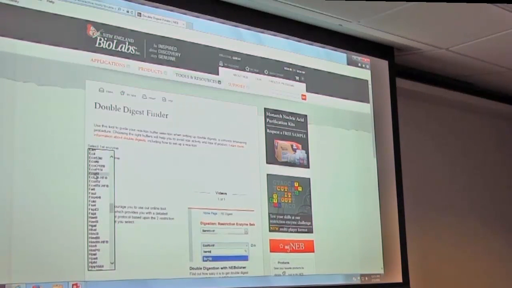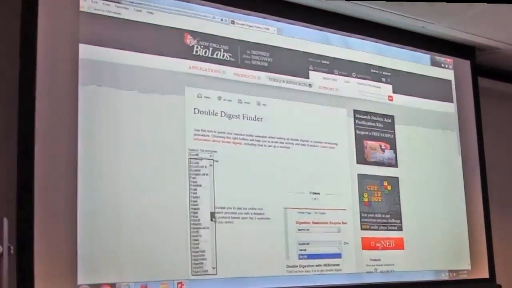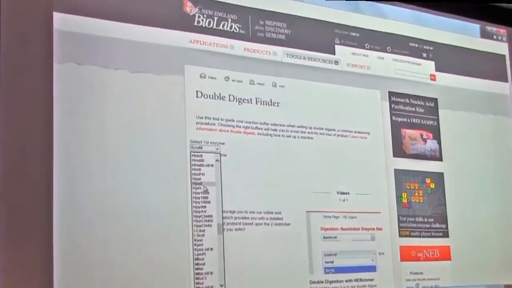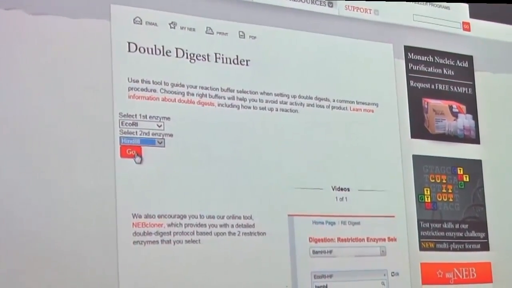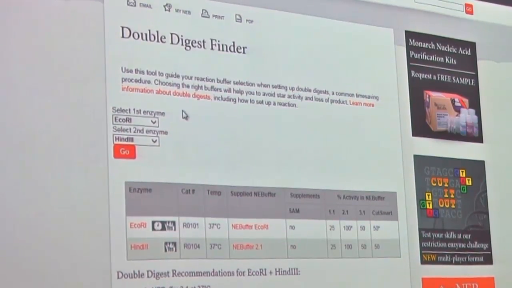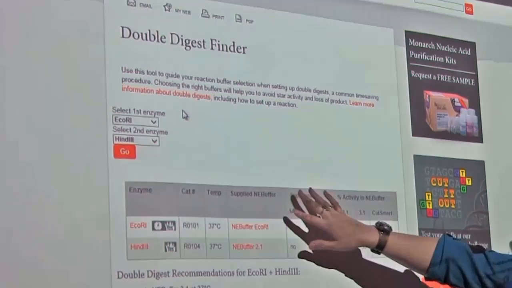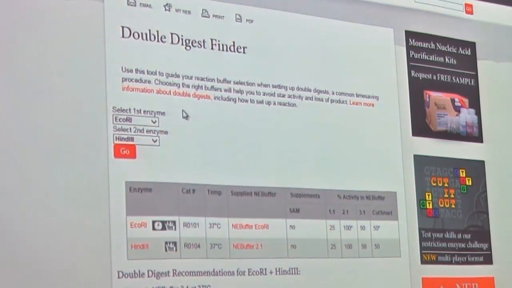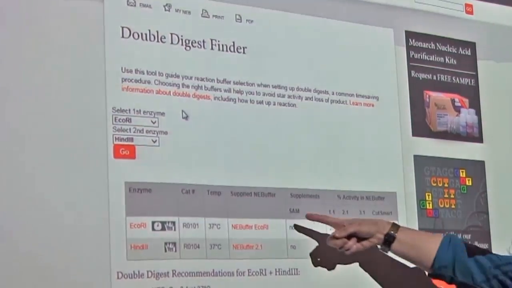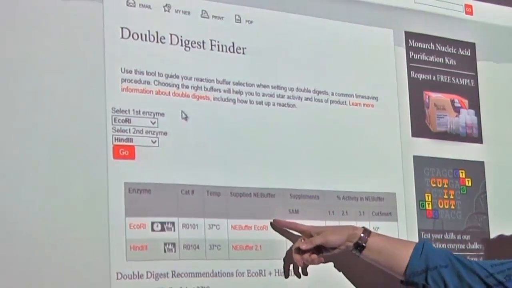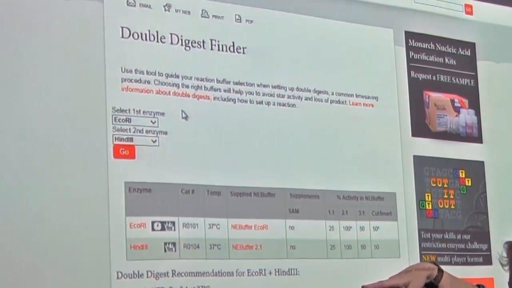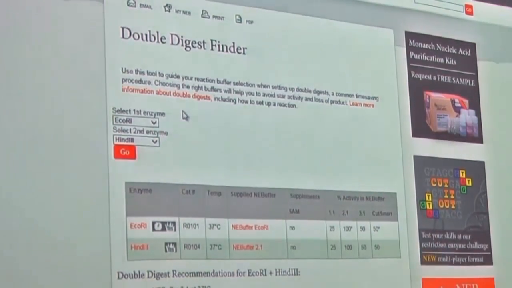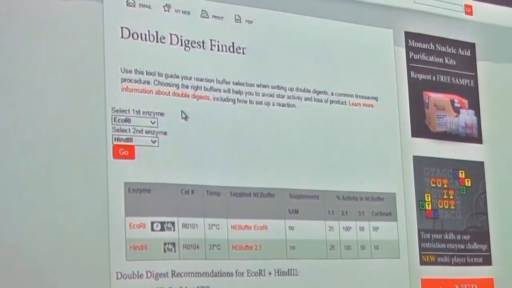and you want to cleave with HindIII, you can just go through here and press go, and ultimately what it'll give you is the conditions that you use for that digest. So when you're digesting your plasmid, you will do it in the particular NEB buffer at 37 degrees, and they tell you how much time, all that jazz.